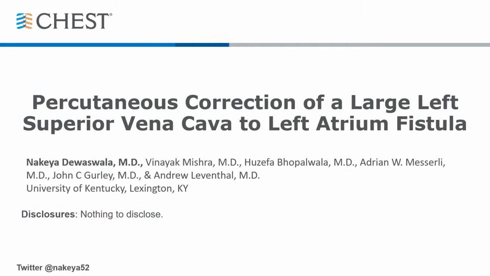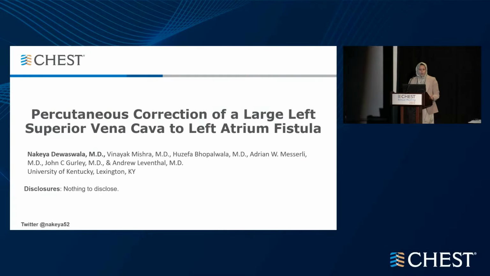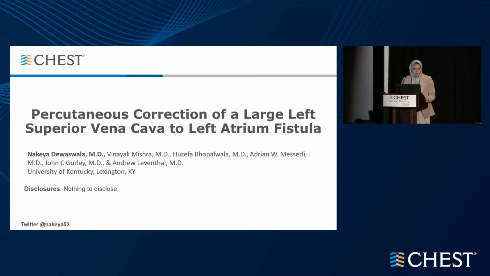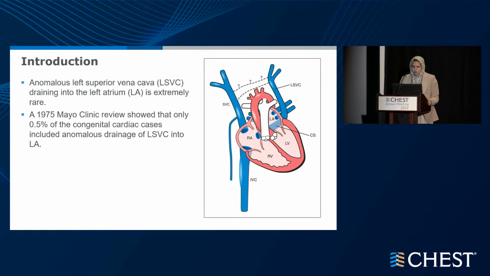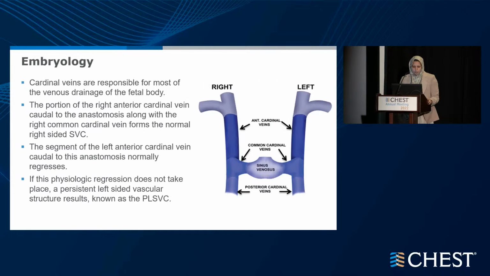Okay, all right. So today I'm going to be talking about a case report where we ended up correcting a large left superior vena cava to left atrium fistula percutaneously. We have no disclosures. This is an extremely rare congenital heart condition, and a Mayo Clinic review showed that only 0.5% of patients have anomalous drainage of the left SVC into the left atrium.